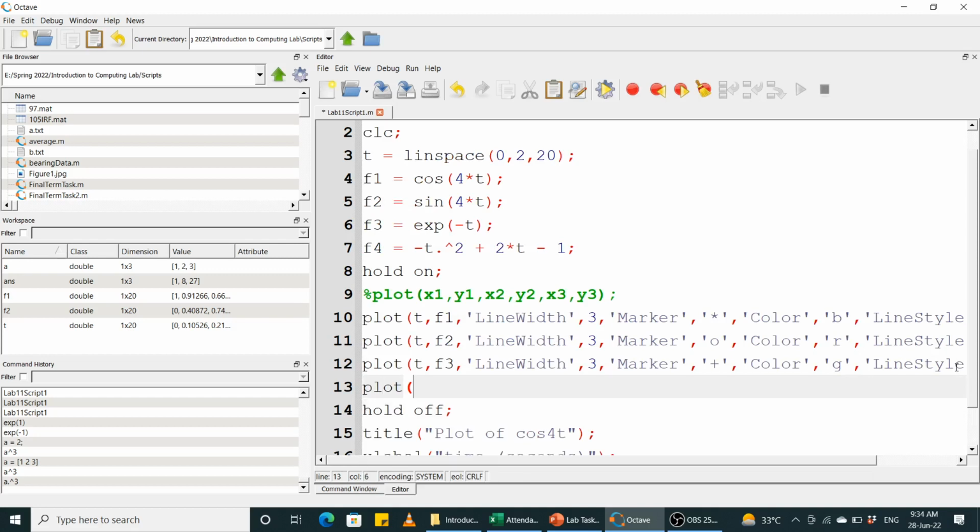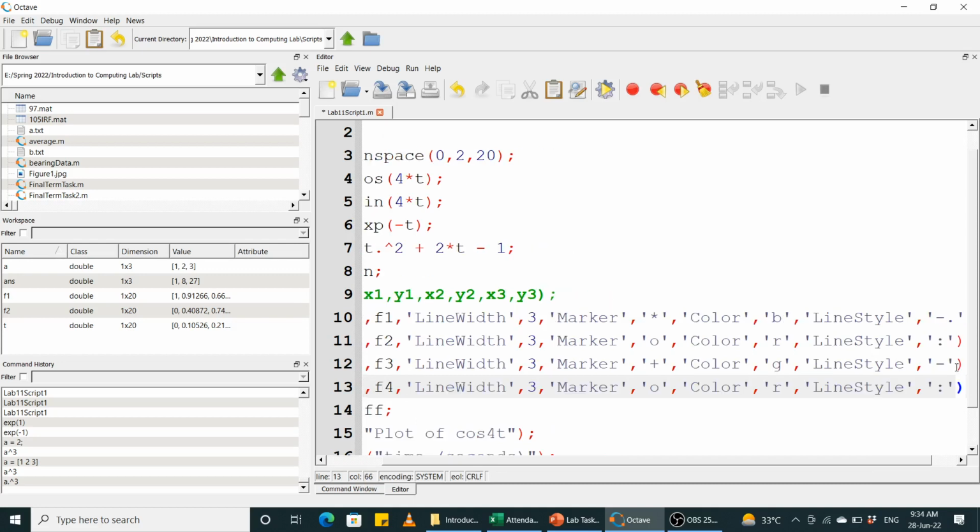Let us plot the quadratic function as well, f4. We can choose a different marker. I'm not sure which marker we have. Let's say this one.